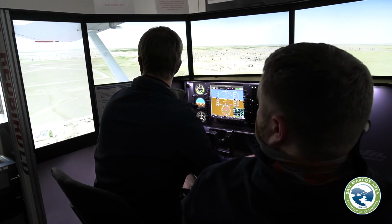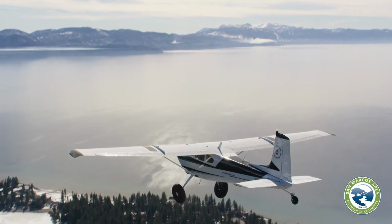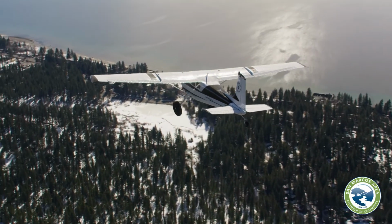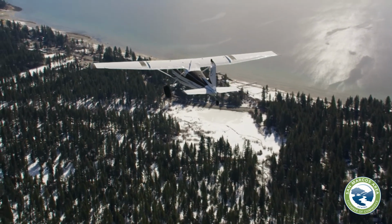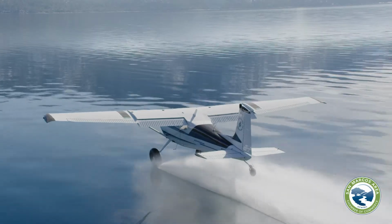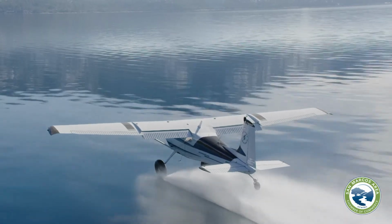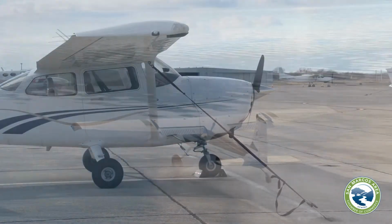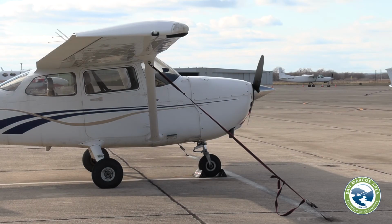Some of the really cool things with Coast Flight is that our students and instructors get to spend their day inside of our aircraft, flying in the air, looking at the world from the sky, which is really cool. They get to see the mountains, the ocean, everything. If aviation interests you, if you're fascinated by planes or helicopters, definitely take a trip out to the local airport and come see what's here.